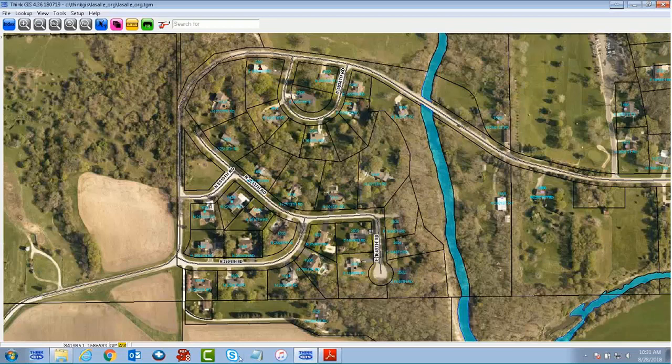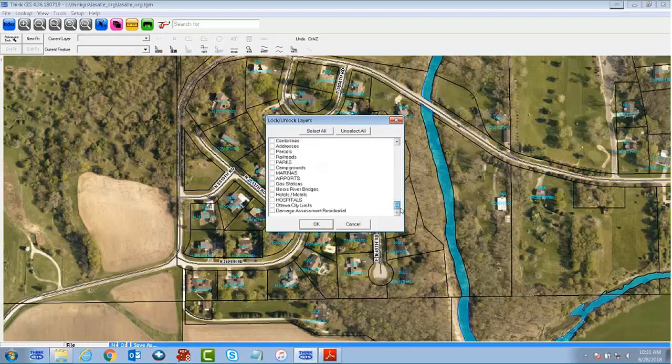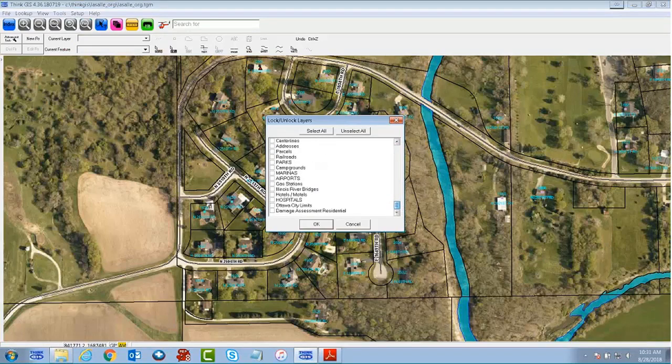The first thing you have to do, of course, is lock your center lines layer for editing. And there's a few ways to do that. One is simply by going to my tools and showing my map editing tools. It's going to pop up with what layers you are going to be working with. So I can scroll down and say, well, I want to look at my center lines and do some work on those.